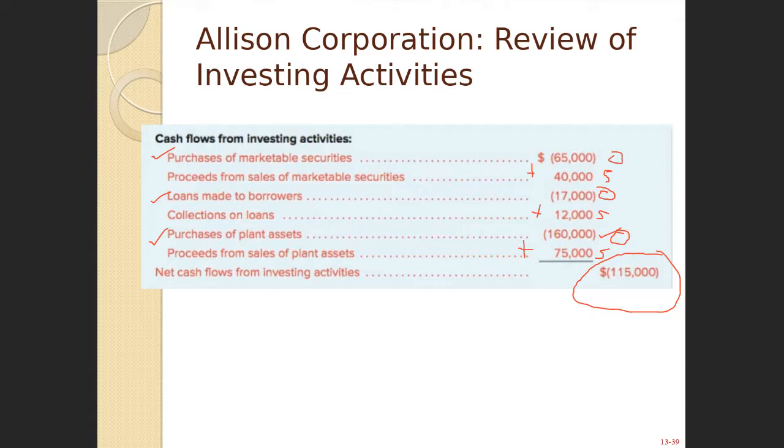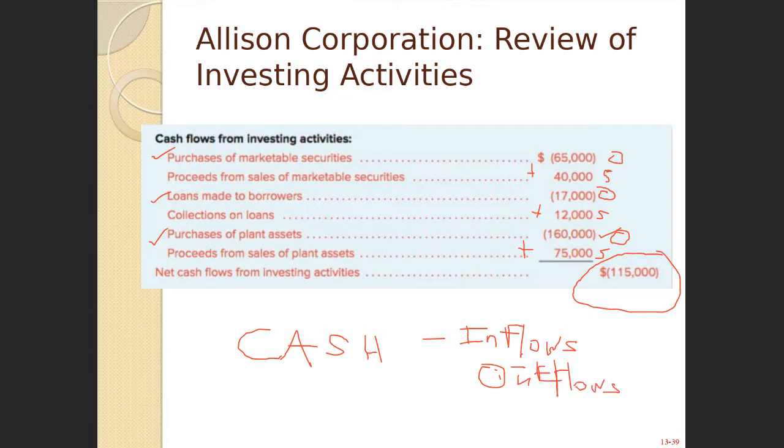Again, why do we go through this? Why is the statement of cash flows such an important financial statement? Because this is the only financial statement that deals with cash. When you're preparing this statement, all you're thinking of is the changes in cash, cash inflows and cash outflows. It's the only financial statement that deals with these two issues. And again, what do you have to do? You have to unaccrue all of these changes in the asset accounts. So now we've completed the operating section, and now we've completed the investing section.